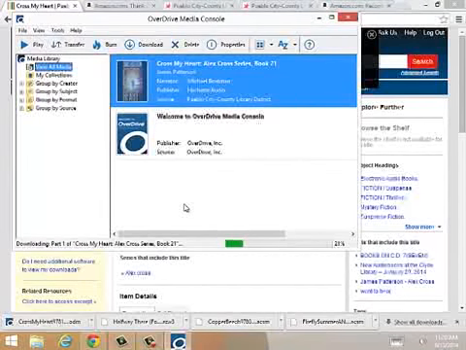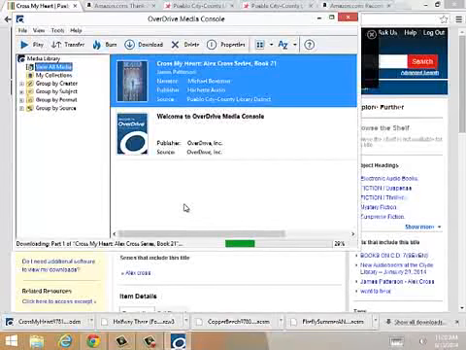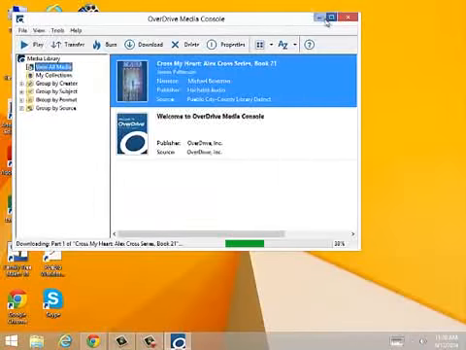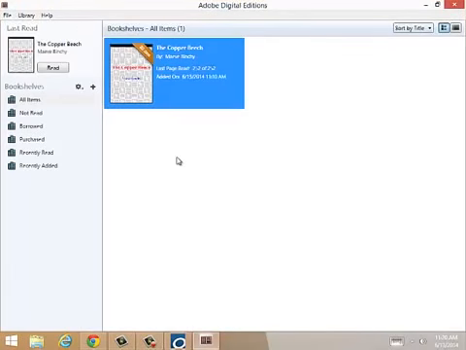As this downloads, let's think about how we return materials, return books on the computer. It's different with an app. So here I'm going to go back and look at Adobe Digital Editions. Here is the Copper Beech.